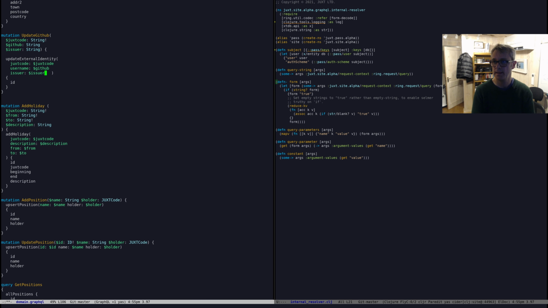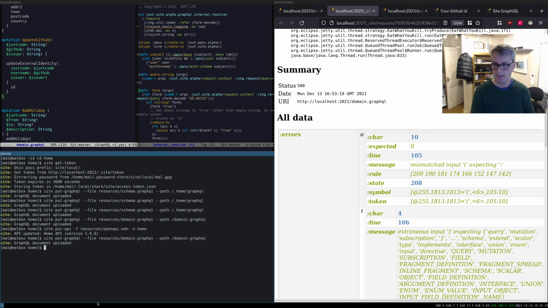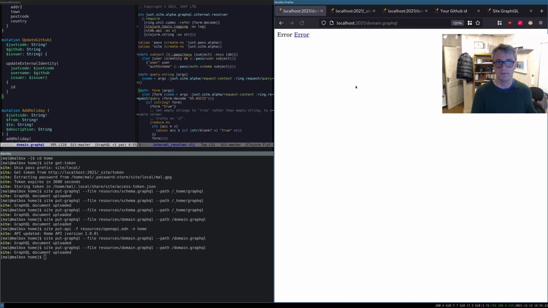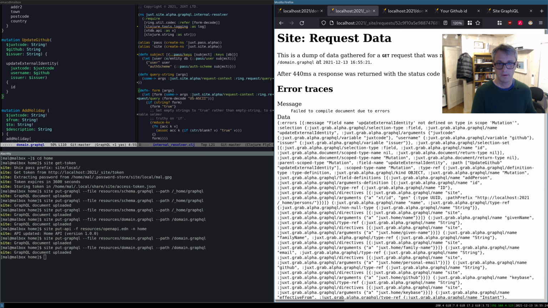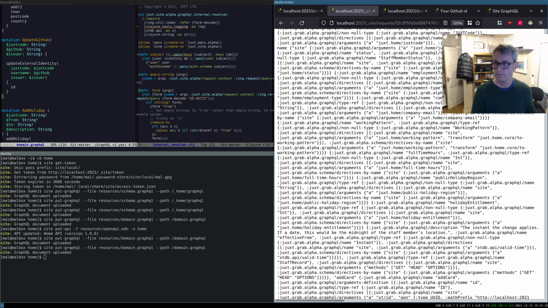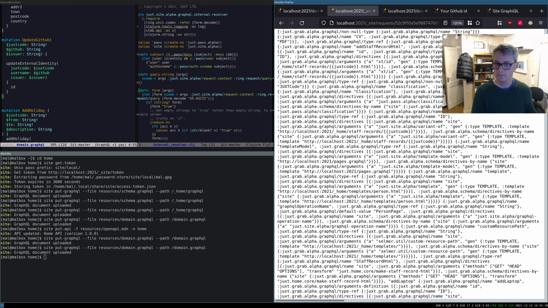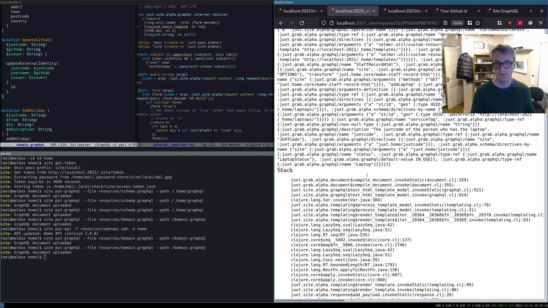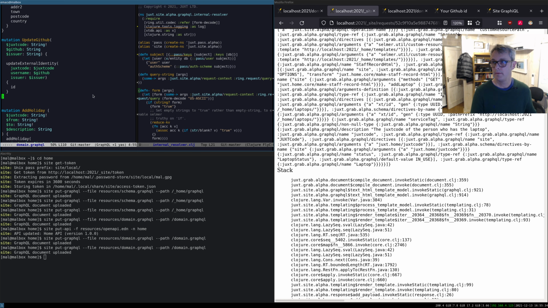But having got this update GitHub as a mutation, I will put it in there. It's still coming up. Yeah, you know you can have an equal sign and then a constant value in GraphQL if you want to. I know you can do default value.